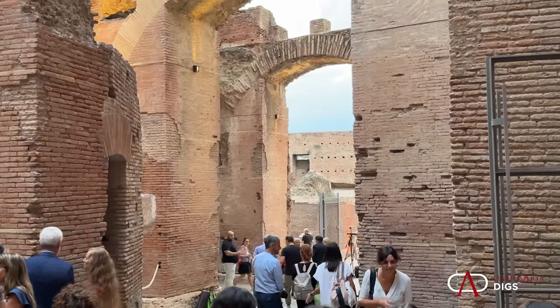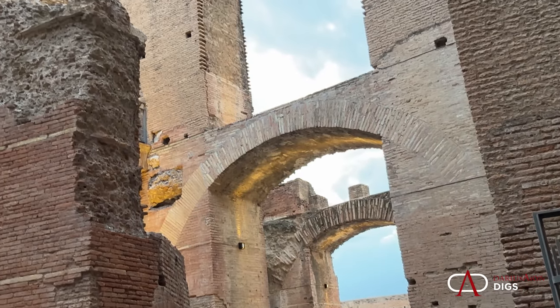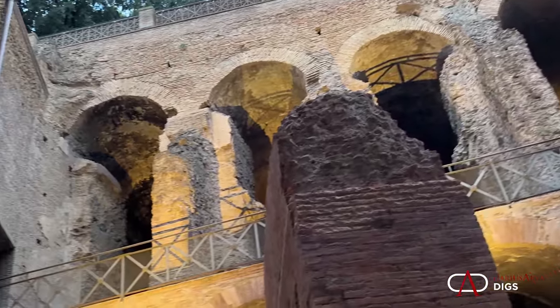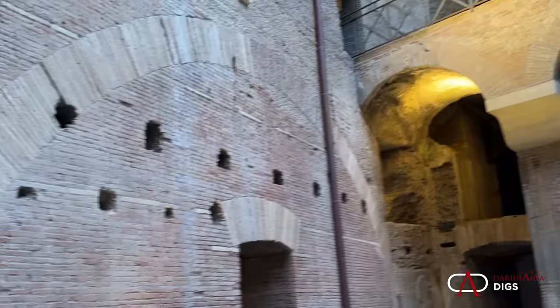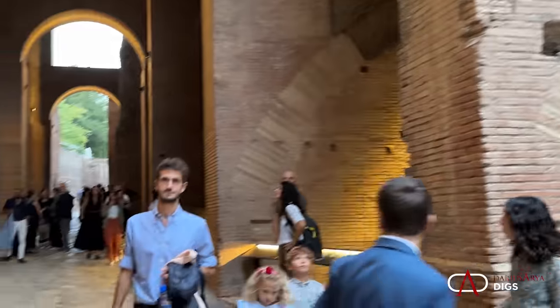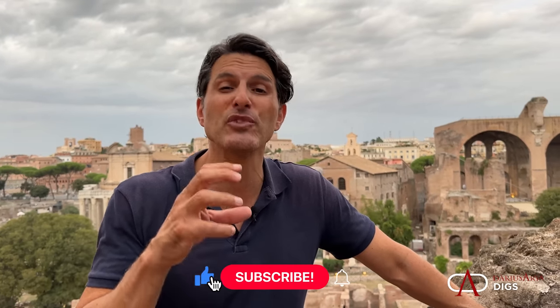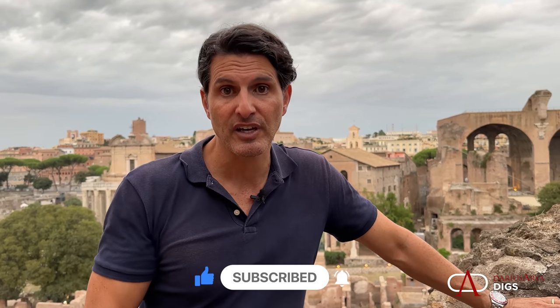And that is why you should come and see here. You're getting access. Over 50 years this has been closed. Now you're getting access. The public can come here on a daily basis. As of September 21st, you can come to the Domus Tiberiana. You just need to get what they call the super ticket. So it costs a few euros more, but it gives you access to lots of special sites in the Forum and on the Palatine Hill, such as Santa Maria Antiqua. And up on top here, you get the House of Augustus, and you get now to walk through the Domus Tiberiana, which also has important museum collections inside. It's so worth getting familiar with this palace of the Emperor Tiberius.